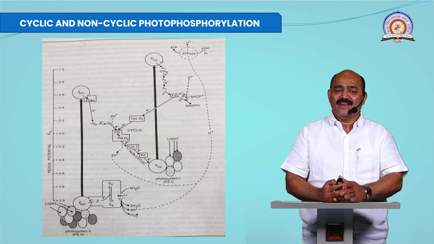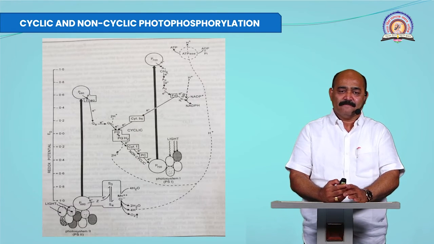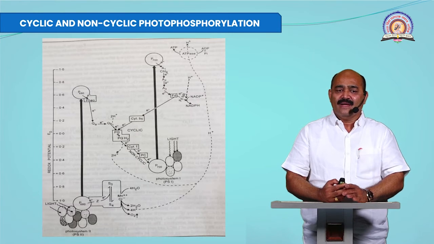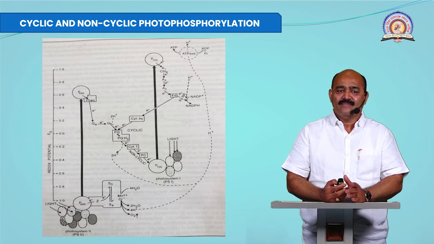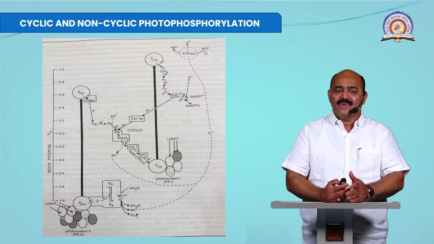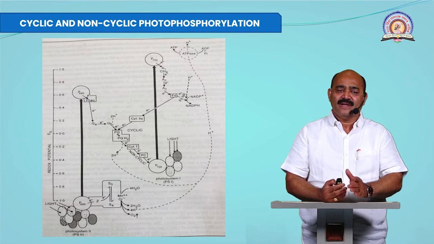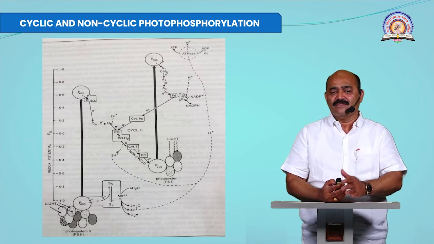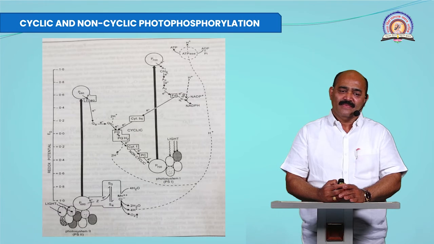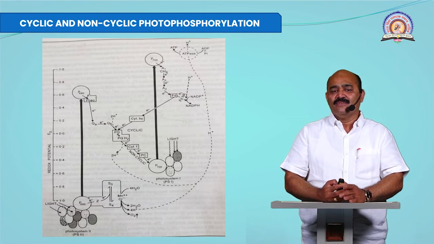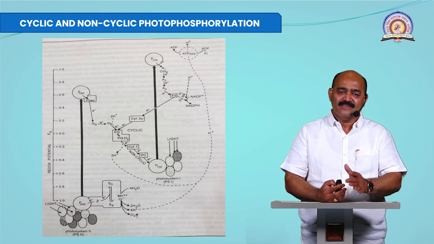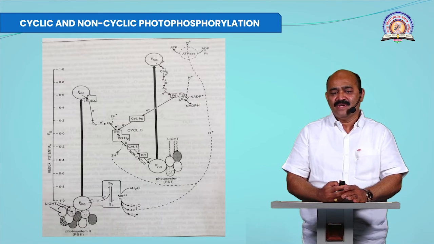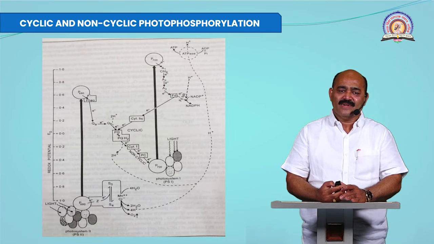And the excited electron goes towards cytochrome B6. And now this cytochrome B6 hands over the electrons towards the plastoquinone. In between cytochrome B6 and plastoquinone, some amount of energy is released by the electrons and the first ATP forms. Second, plastoquinone to cytochrome F, again some amount of energy is released. The second ATP forms between plastoquinone and cytochrome F, and the energyless electrons move towards its own chlorophyll. The electrons are released from the chlorophyll and they hand over the energy in different places. That means release of some amount of energy in various places. And energyless electrons move towards the reaction center. That's why this process is cyclic.